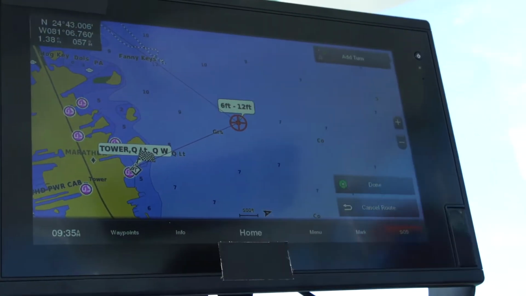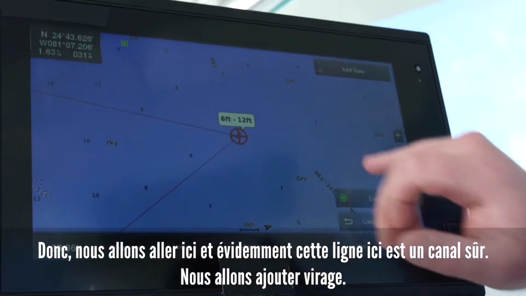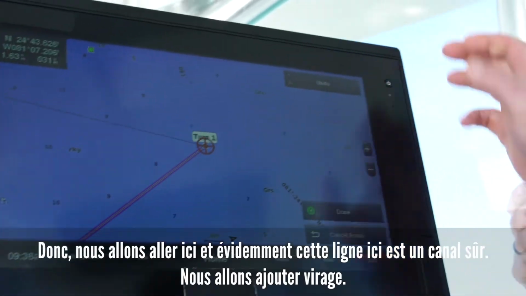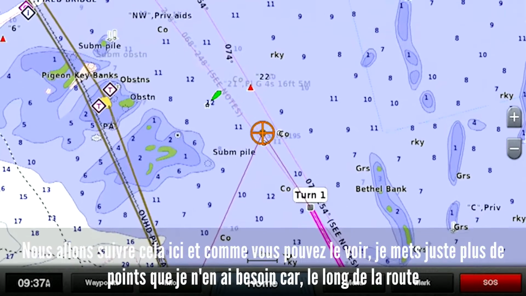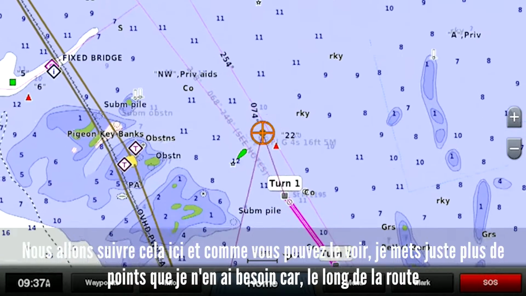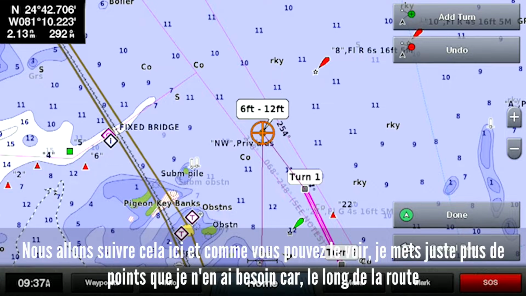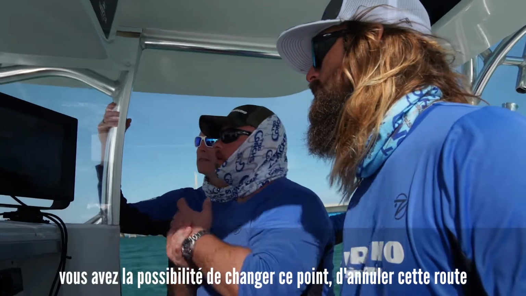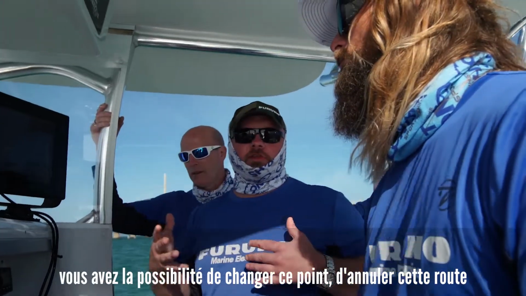So we're going to go right here, and obviously this line here is a safe channel. We'll go to Add Turn. We're going to follow this right here, and as you can see, I'm just putting probably more points in than I need, because obviously along the route you have the ability to change that point, cancel that route.